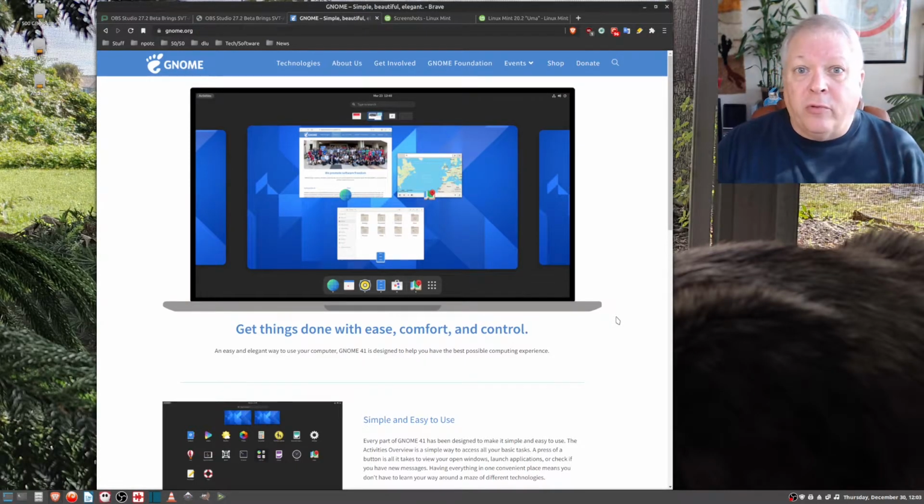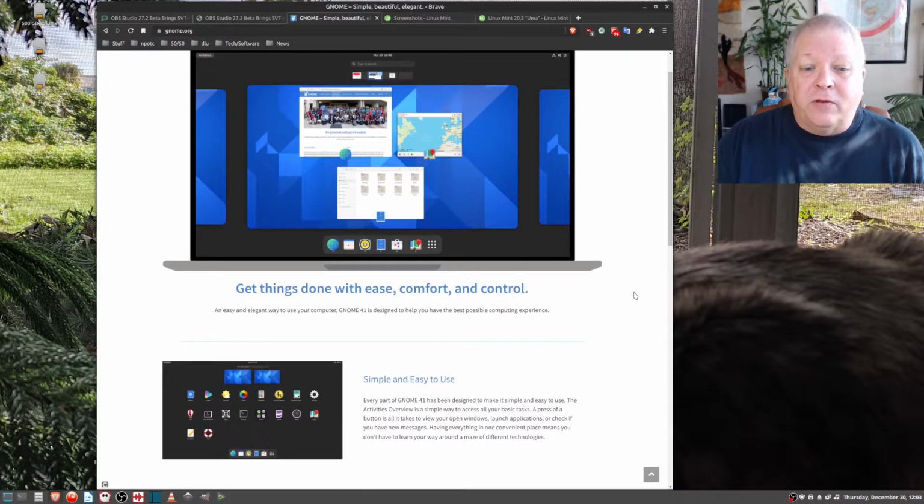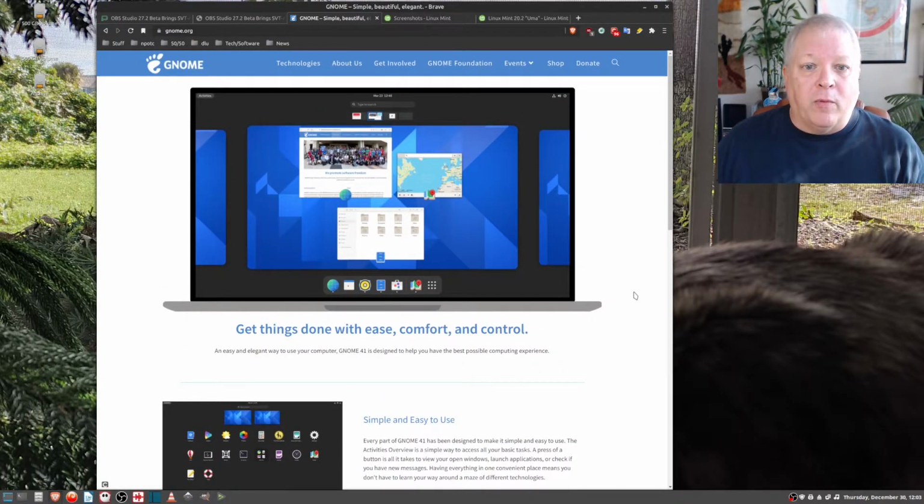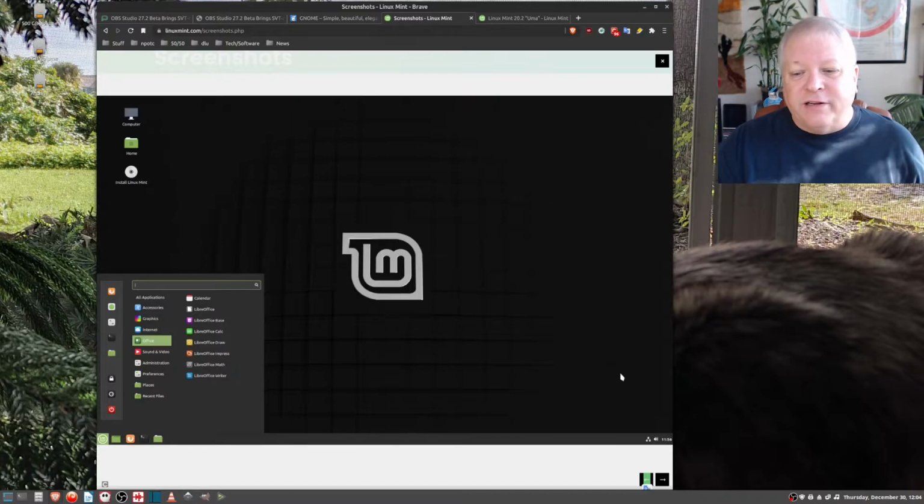Could be my monitor, the way that it reacts with Wayland, and it just could be wishful thinking on my part. I don't know. So there we have it. If you are a big Gnome fan, go for it. It doesn't work with my workflow at all, and I'm sorry for those who love Gnome. I'm not saying anything bad about it. Like I said, I'm trying to pump it up. It is a really, really beautiful arrangement. It's just not for me. So I'm kind of like that old-fashioned guy, right?